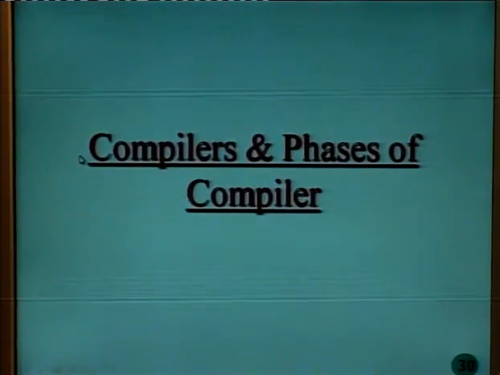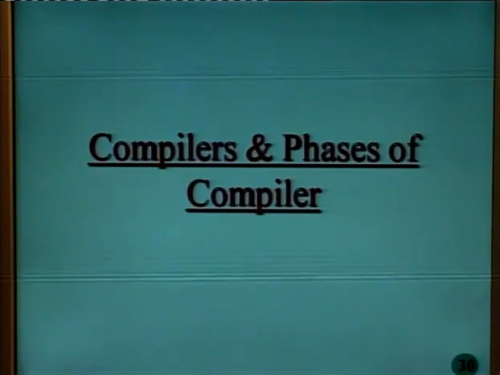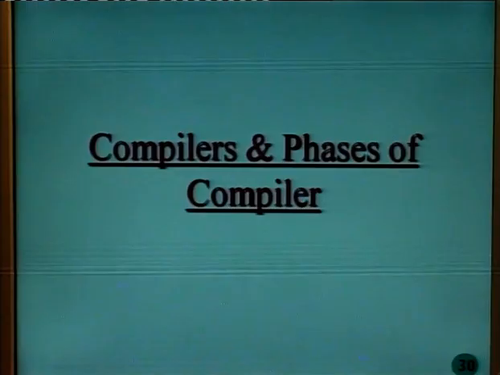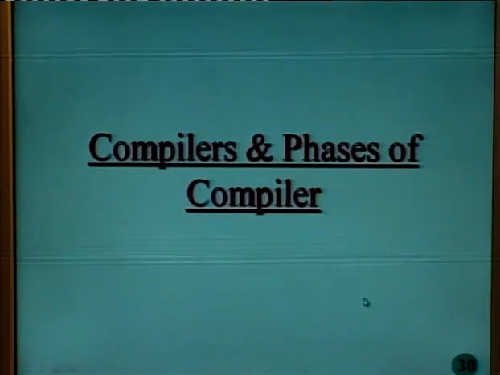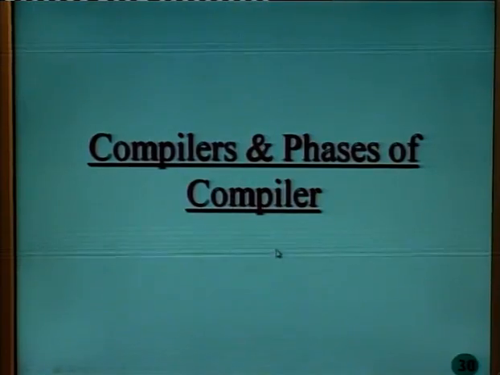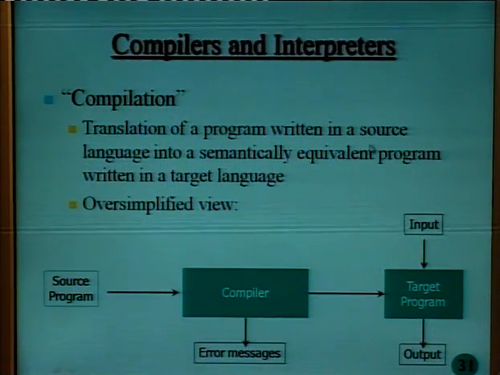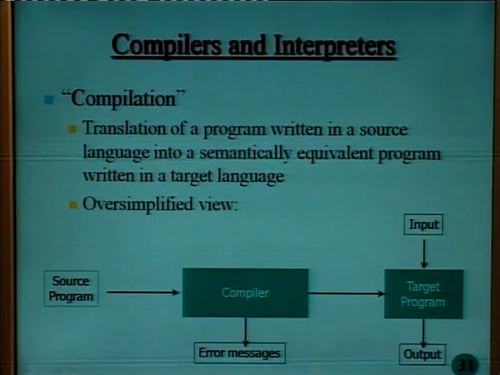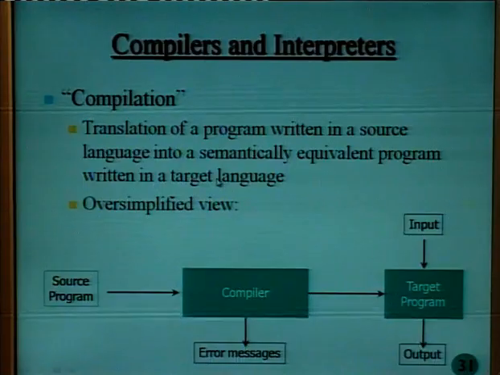So next, part of our today's topic, is the compiler design process and the different phases of the compiler. As we know, a compiler translates a high level language program into machine language. So compiler is a language translator. When we open this box we have a division of the total functionality of the process into 7 phases, and we will discuss these 7 phases. As we have already discussed, compilation is the translation of a program written in a high level source language into a semantically equivalent program written in a target language.